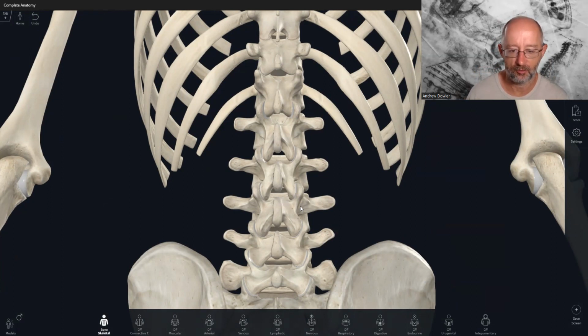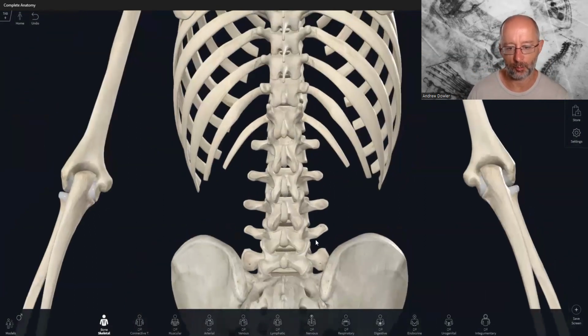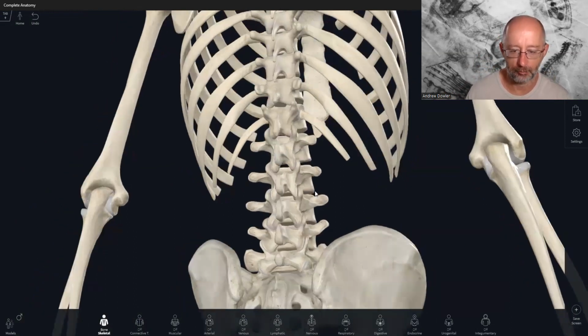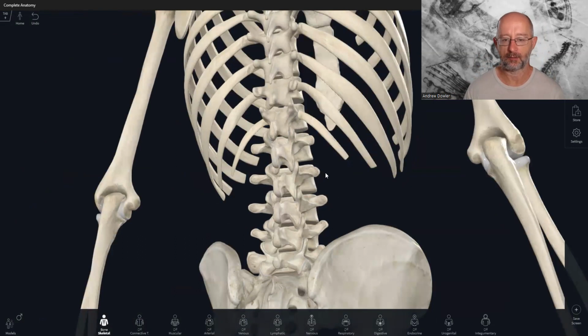Now, individually, each vertebrae doesn't have a lot of movement on its own, but when you stack them up together, that's where you get all the big spinal movements expressing out. And one aspect, particularly in back rehabilitation, that we're trying to do is to get all these little muscles working well. So we want to be able to isolate the spine in different positions, so then it helps facilitate those muscles to actually do their job. And you start off really gently, very slowly, and then you slowly build them out into stronger positions.